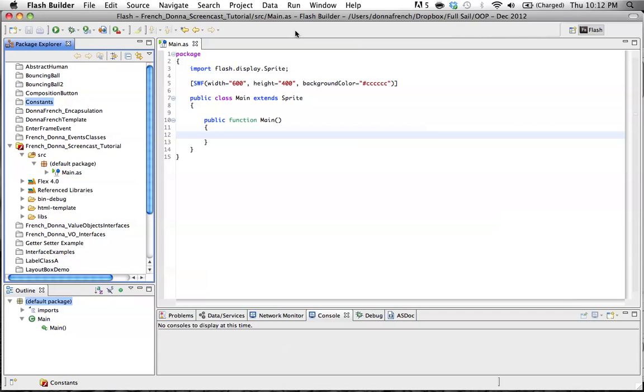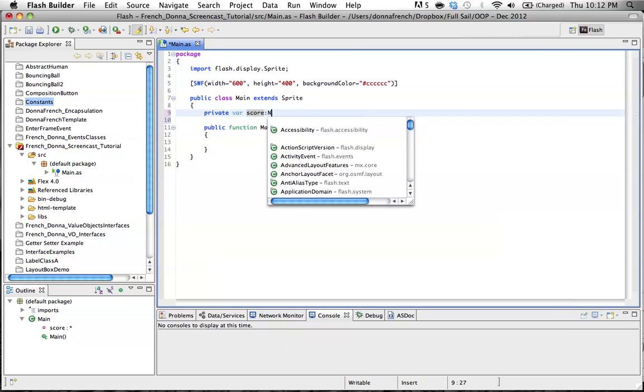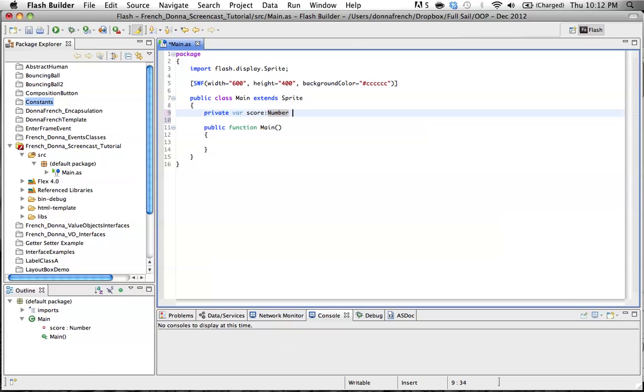Let's go over here and look at a couple of coding examples using both of those. The first one we're going to do is a static variable. We're just going to set that up using the var keyword. We're going to use score as our example here, and we're going to set that to 500 just to give you guys something to look at.